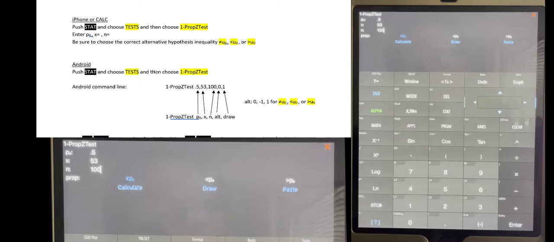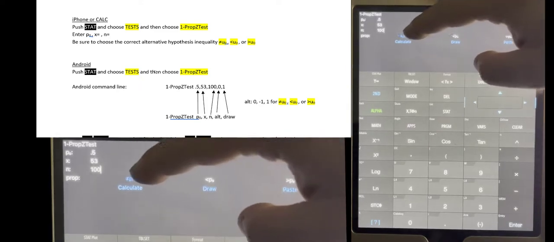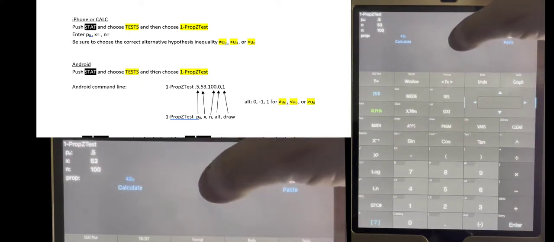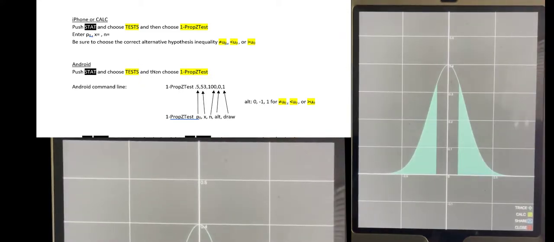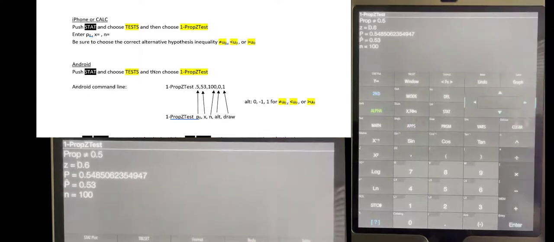Now, what was the alternative hypothesis? In this case, it did match at not equal to, but in case your other inequalities are selected, make sure you are on not equal to. All right, now we're going to hit draw, and we're going to see this two-tailed test. And it's two-tailed because it's a not equal to as our alternative hypothesis. And you can copy down this picture if you'd like, or close it to see the actual values.